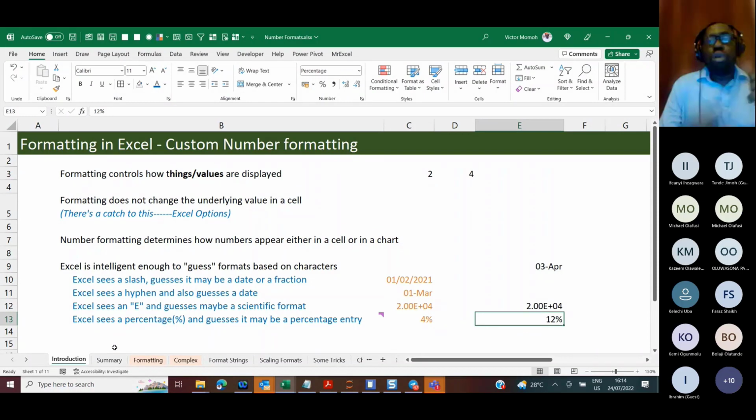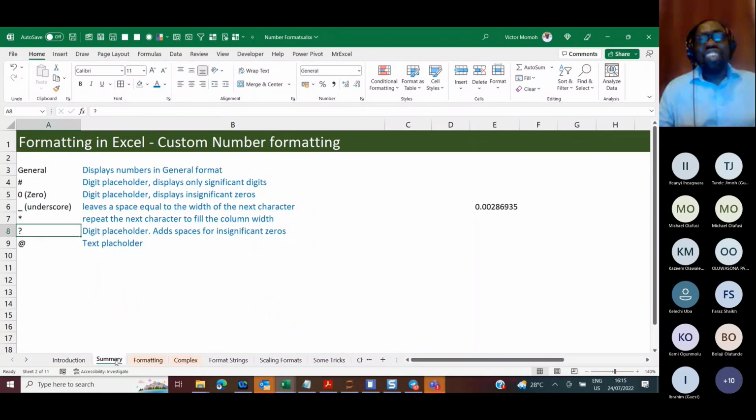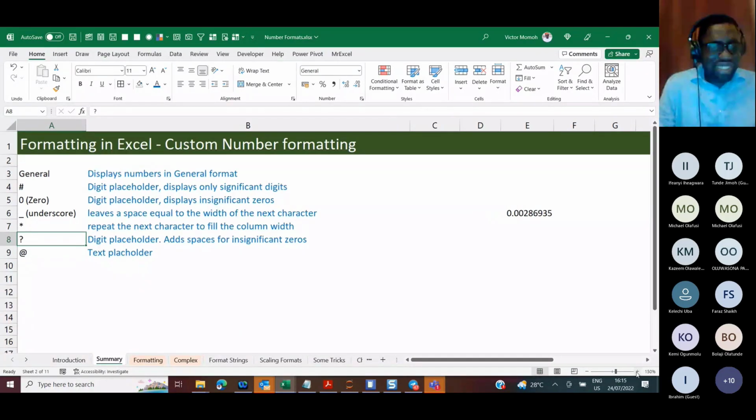But when we talk about custom number formatting, we are talking about essentially the formatting that doesn't exist already. You're trying to customize it, so you're trying to create your own. That's really what I want to dwell on. Not so much the normal, I press Control-1 and I say, oh, no decimal place. That's simple. But I'm here to do very simple things. You would agree with me when I'm done. Hopefully. I always say that, but I end up confusing even myself.